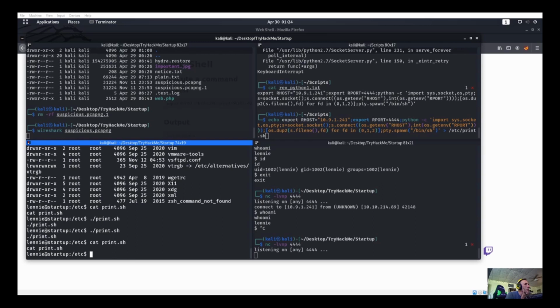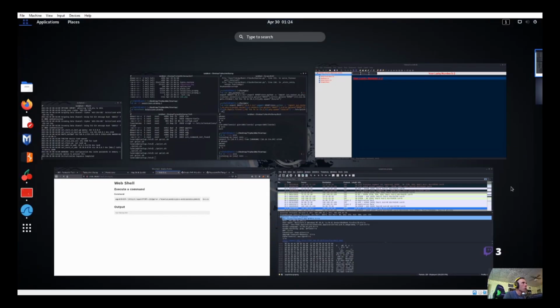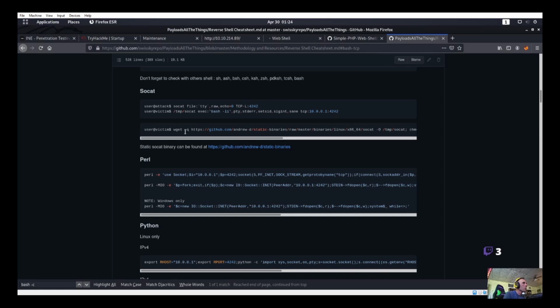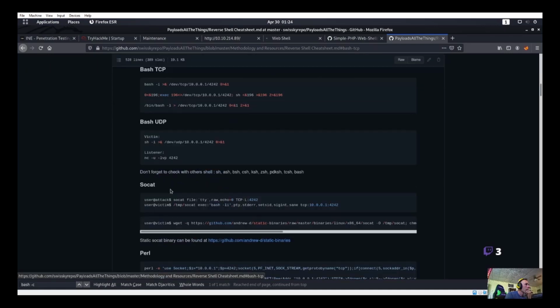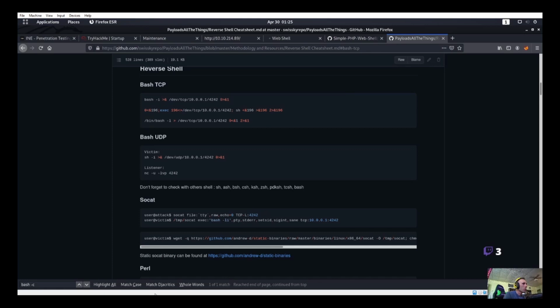I could always try to use the pentestmonkey cheat sheet and try to find the echo bash -c. Let's see here, pentestmonkey cheat sheet. So we'll go to PayloadsAllTheThings. It should be bash -c, /bin/bash. So go bash. That's bash -l, bash -i. It's bash -c, isn't it? You guys do like a bash -c, bash -i, and let's go from there. That's a /dev/tcp, change that out.